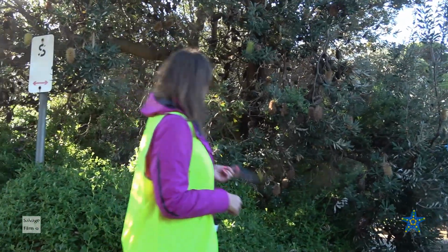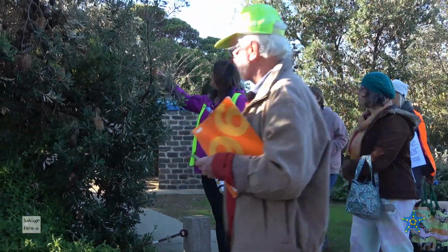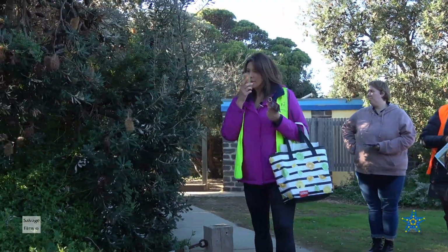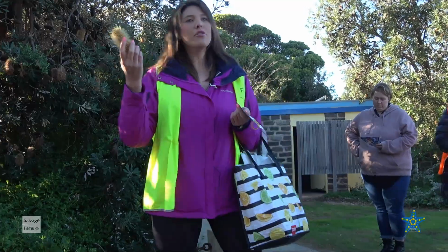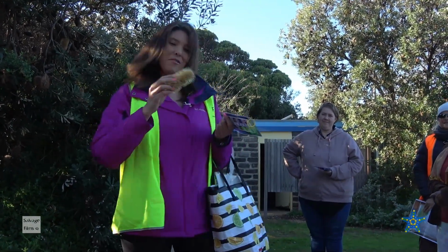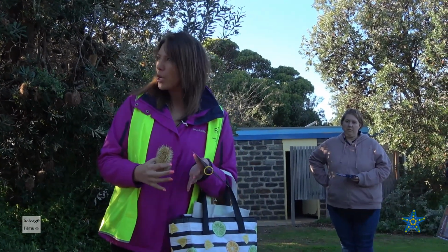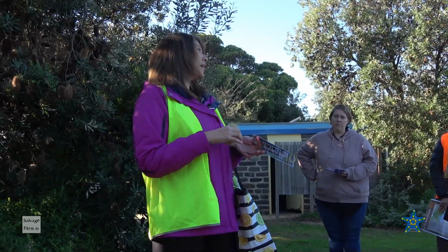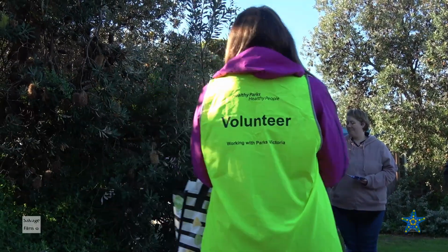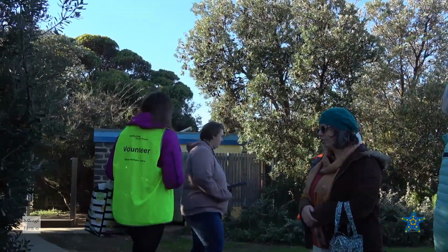We also here have our coastal banksia, if I can find one on the ground. These have a nectar in the morning. The girls used to use these to brush their hair, and they can really get through your hair. They would also be put into a little bag with water to make cordial. And if you left it there long enough and added a couple of other little ingredients, it would also make alcohol. So they might disappear by the end of the walk. All right, we'll keep making our way through.